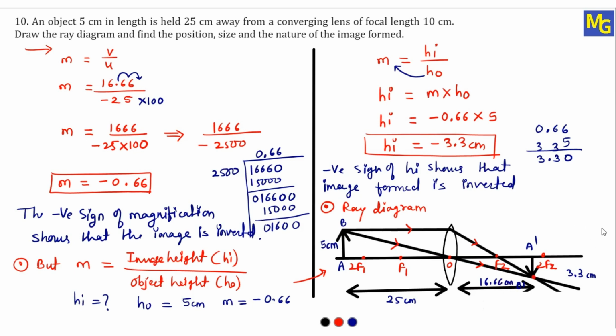I hope you understand the explanation of this question, which I have explained very neatly and step by step. Practice this type of questions. If you practice it, then you can solve any question from this chapter, that is light, reflection and refraction. As we all know, one or the other question will compulsorily be asked from this ray diagram topic. It may be of a mirror or it may be of lenses. The method of solving remains the same.